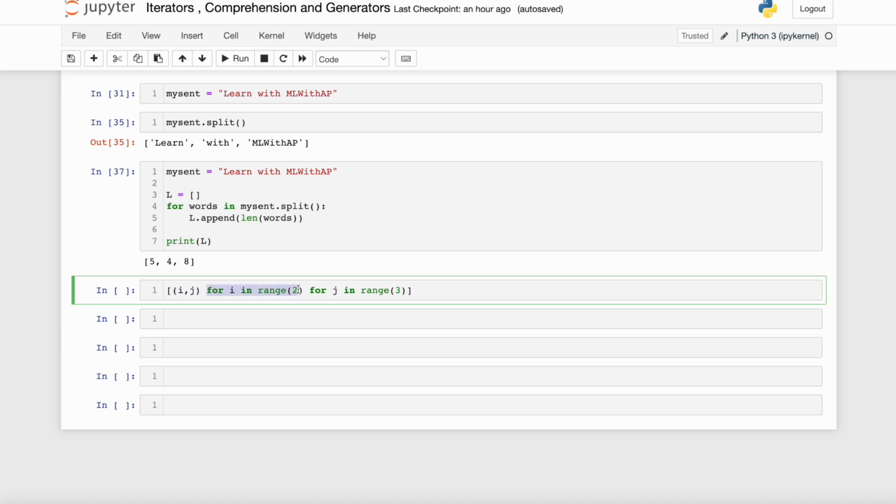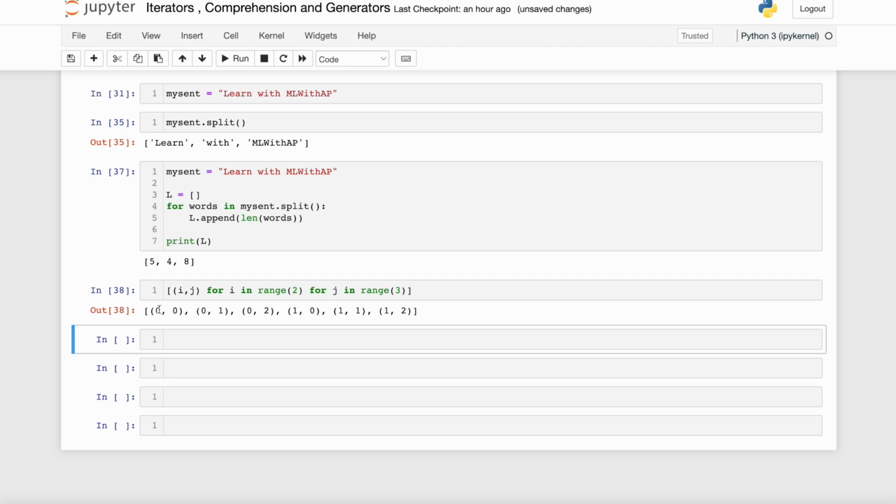For i in range 2. For the second value of the tuple, where am I getting it from? For j in range 3. So, friends, comprehension is powerful enough to have multiple iterations, or a nested for loop, done through a single line. Let's try to run this.